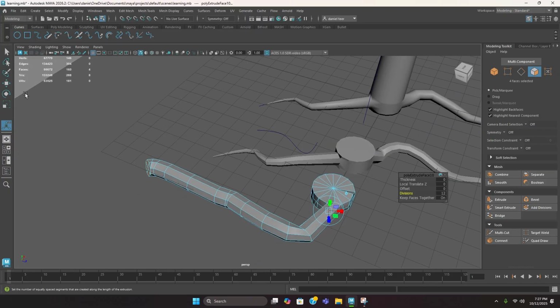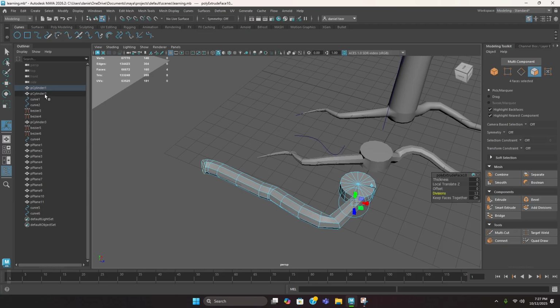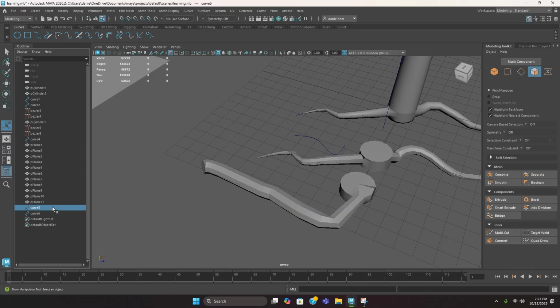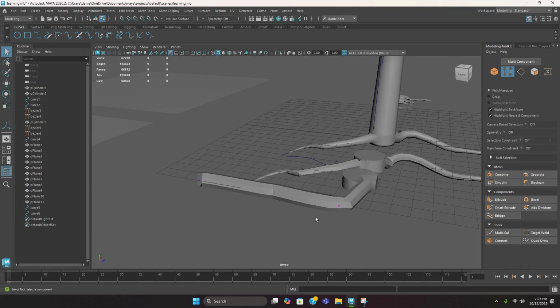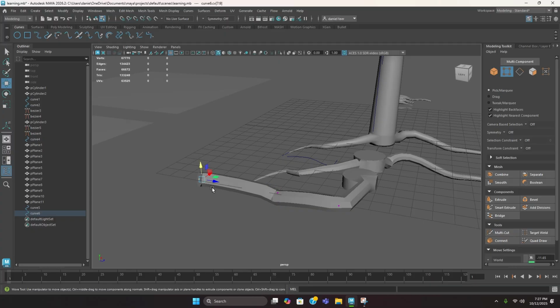And if you want to mess with your curve later on, I think this is the curve. Yeah, this is the curve. You can come in and start messing with the curve itself and give it some different effects.